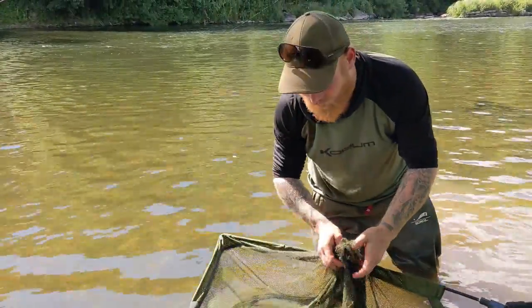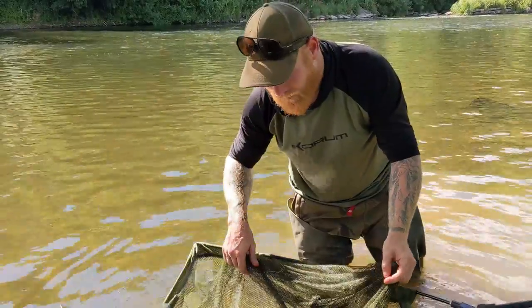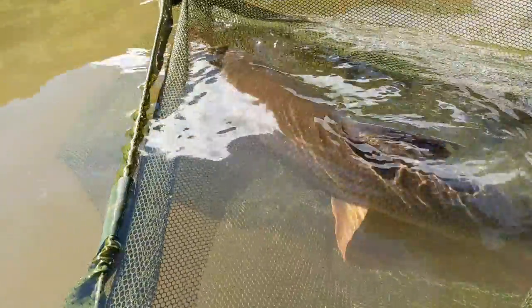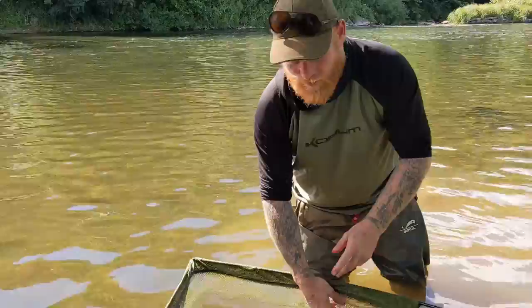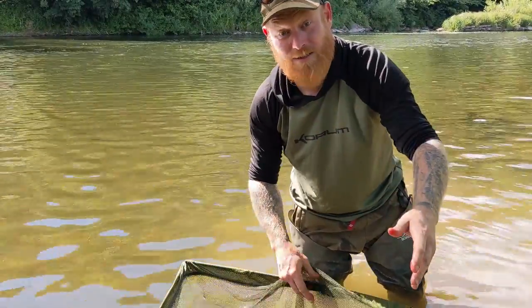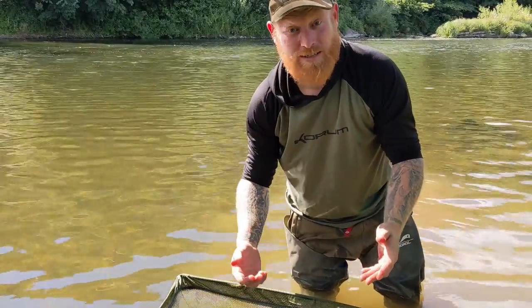Now we've caught her. Obviously, we spent the time catching the barbel, now we need to take that time to look after it. With the summer and the dissolved levels of oxygen in the water being low, just make sure you rest them up with a good bit of depth, a bit of flow. Make sure they're fully fit before you return them. I have actually been in the river before now to go and rescue a barbel which hadn't been rested properly. As mentioned all the time, we do go on about it, but it is essential.